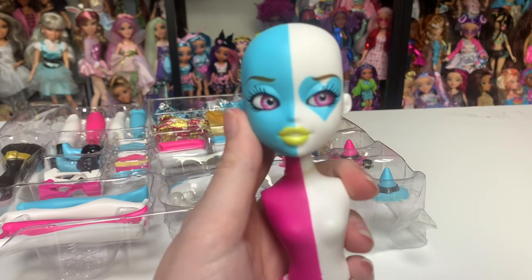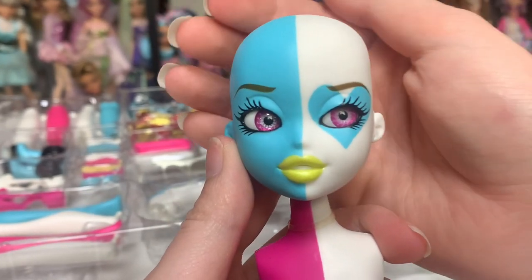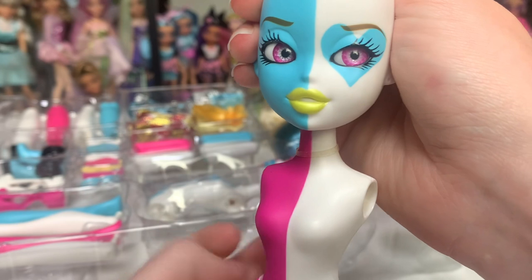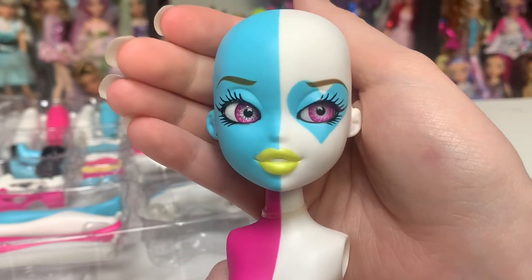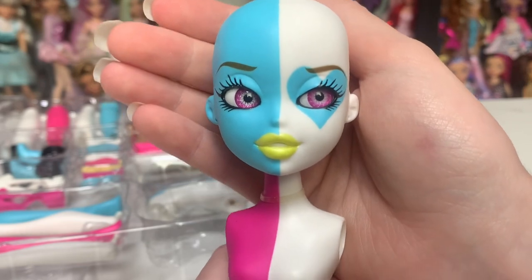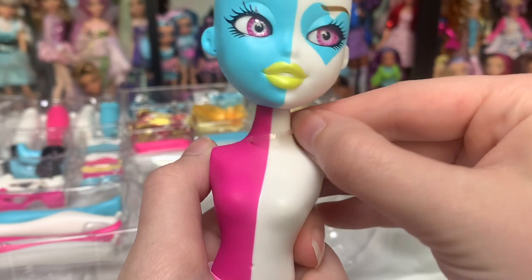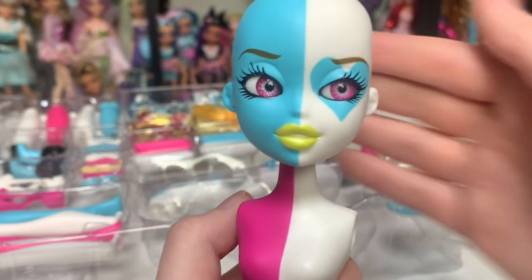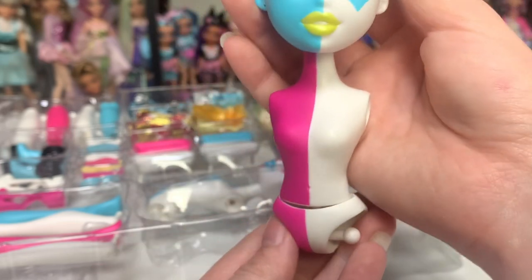Anyway, so I'm just gonna show you the notable pieces. So we have this head. And Bratzillaz have inset eyes, and they're really, really beautiful. So, I mean, look at those eyes. Side glancing, love the eyelashes, and the yellow lips are a really interesting contrast choice. You also might get some rotted rubber bands on these because they've been sitting in a warehouse forever. And I really like the plastic that they use on these dolls.